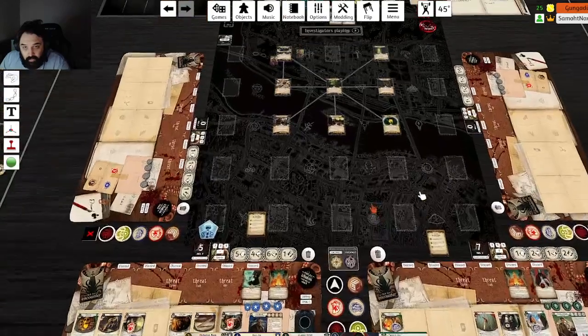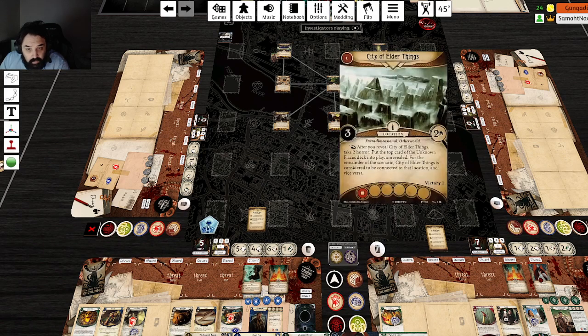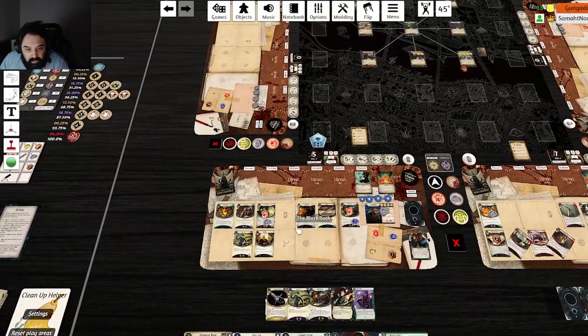All right. That's the encounter cards. Cool. Do you want me to go get more information, or do you want to go get that victory? Sure. Go ahead and get more information if you wouldn't mind. Take 2 horror. Hey. I'm glad that was you.